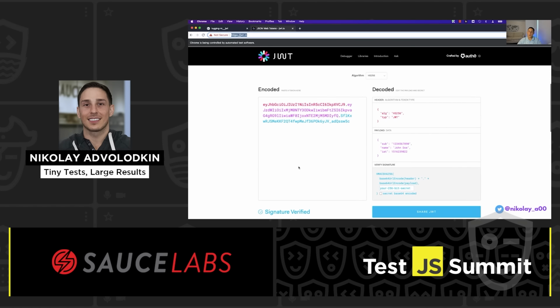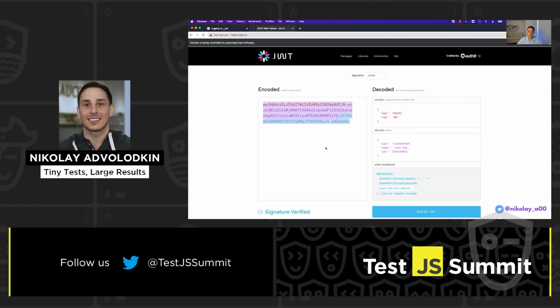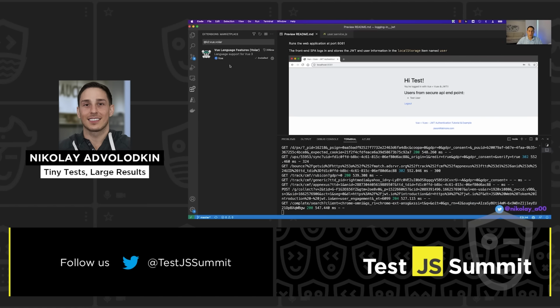But basically the way it works is you submit a request with your username and access key or username and password. And then based on that, the application will verify whether those exist in the database. You get back a token that looks like this. And now this token is what you can use for authentication. Very common in many applications in today's day and age, so extremely useful to be able to do this in our automated test. Here is the repo that we're going to be working out of.